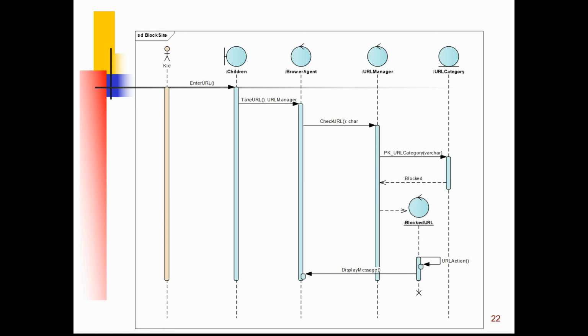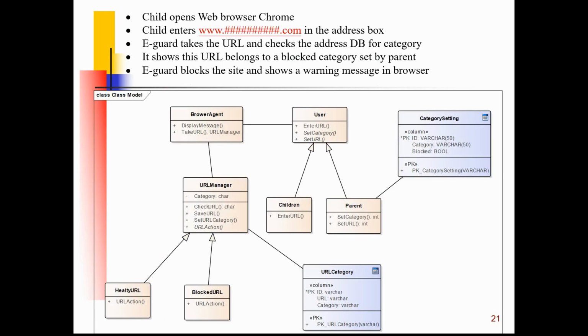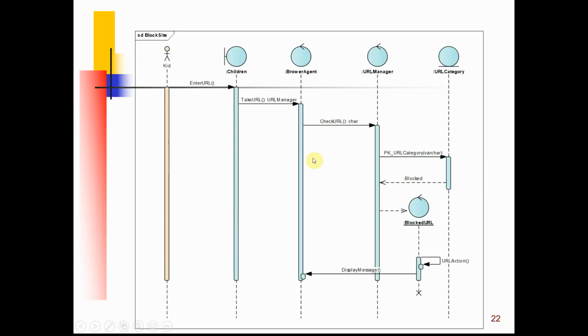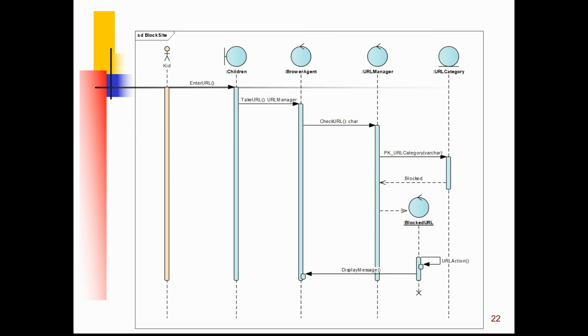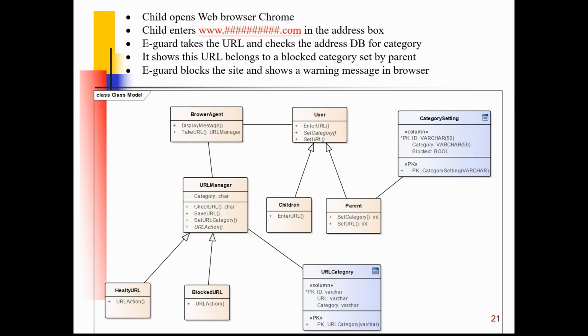So in your project, when you do the presentation, I want you to do the same thing. You first show the class diagram, and then you explain how you get this sequence diagram. You describe the process just like what I showed you here. So in your presentation, you must be able to connect the sequence diagram with the class diagram.